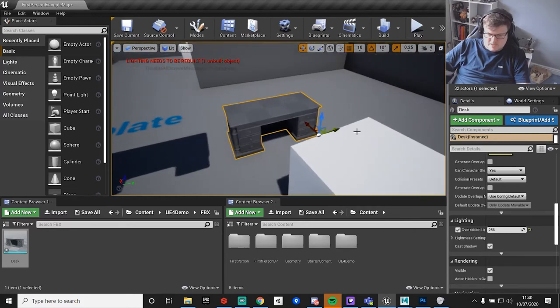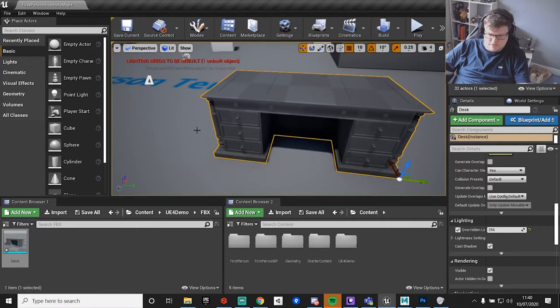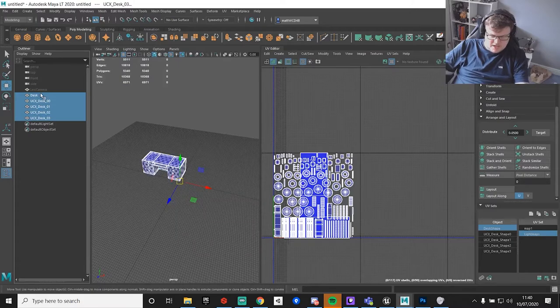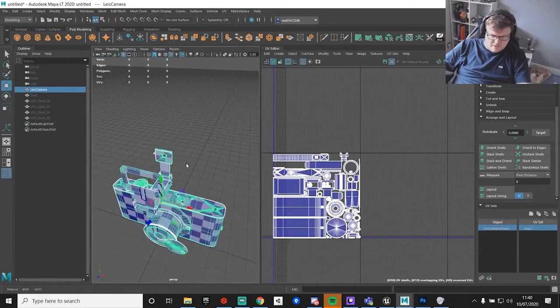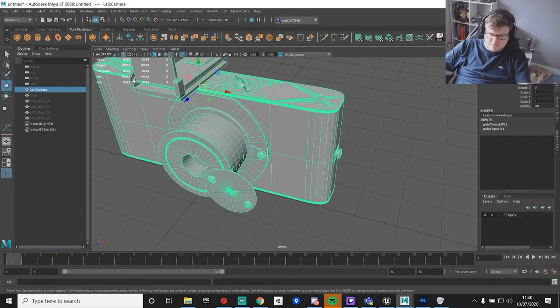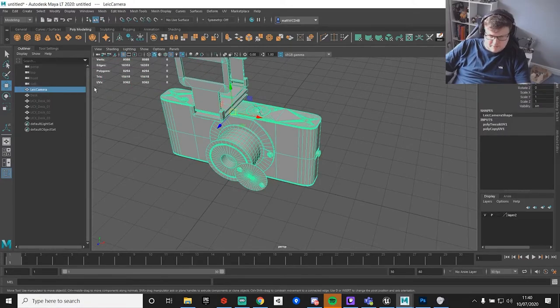Okay, so the next thing we're going to do is have a look at some auto-loading on things, so that's fine. Let's go back to Maya. I'm just going to hide these and bring out the camera. Now, let's just create a light map for this as well. Do a layout on it. There we go. At the moment, it's 15,000 polys, but it's a prop that you pick up, so it's fine to be around that. It could be optimized a little bit more, but I'm happy with what it is.